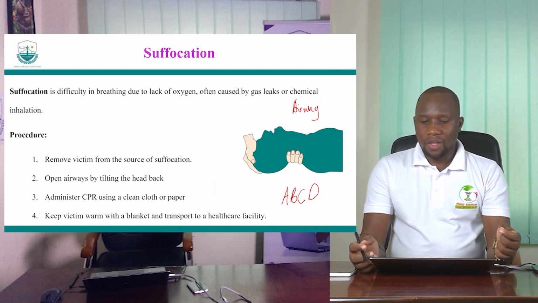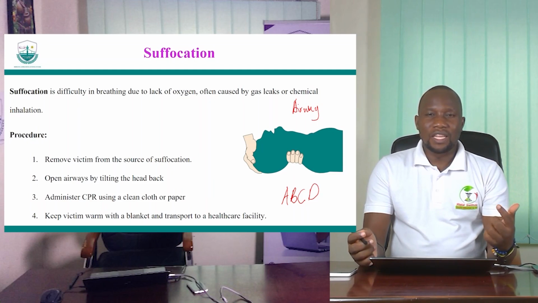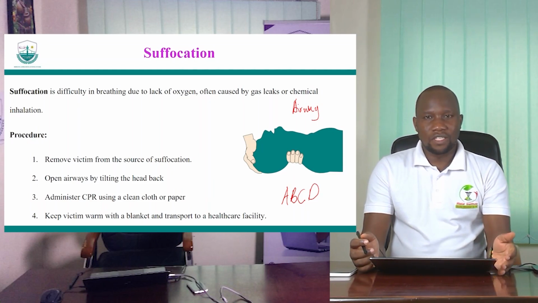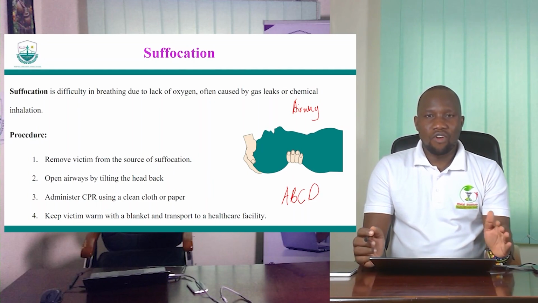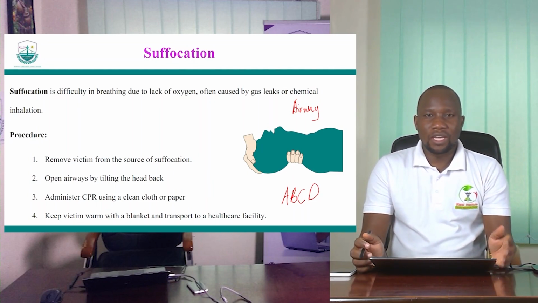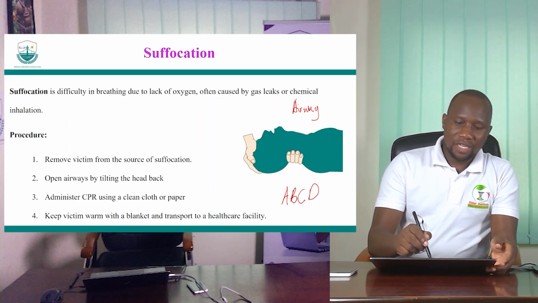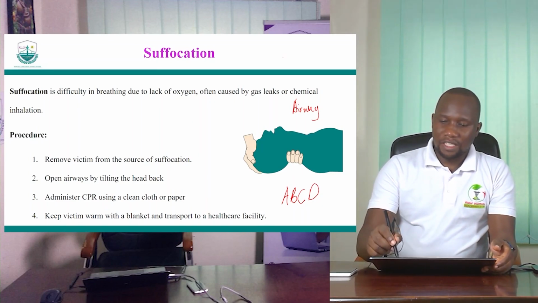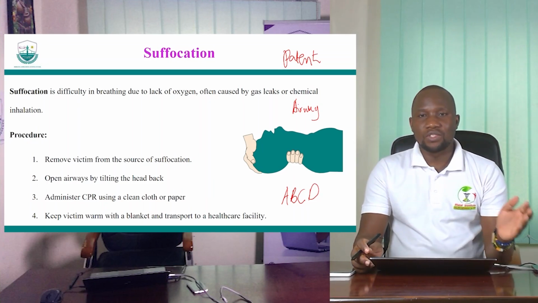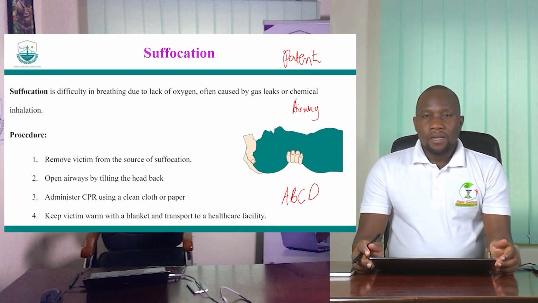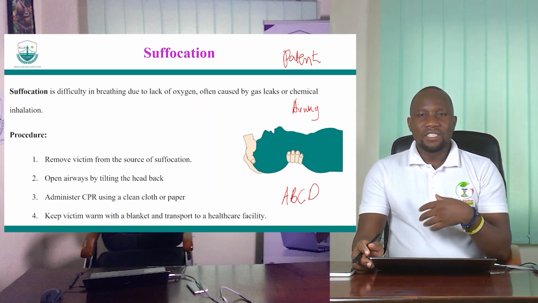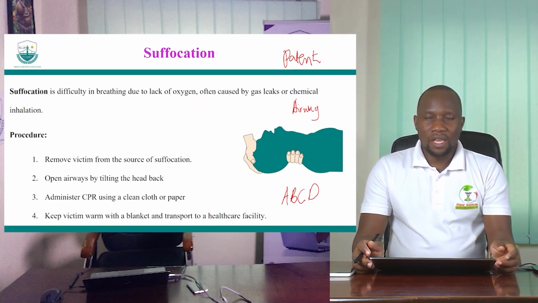So the first thing is always to ensure that the airway is okay, that there is no blockage. For any case that you encounter, make sure that the airway is patent. We use the word patent to mean that it is open. Make sure it is open. If there is no blockage, then the next thing that you need to check is whether the person is actually breathing.